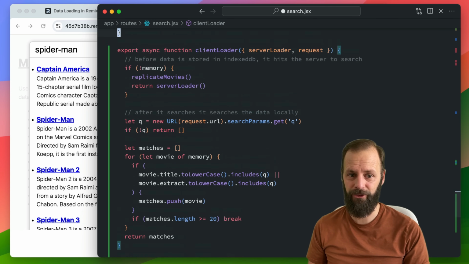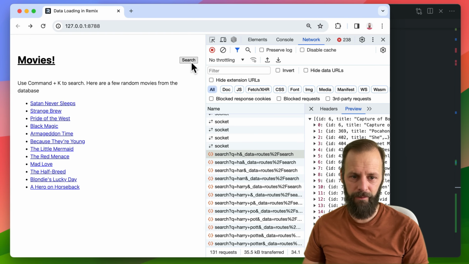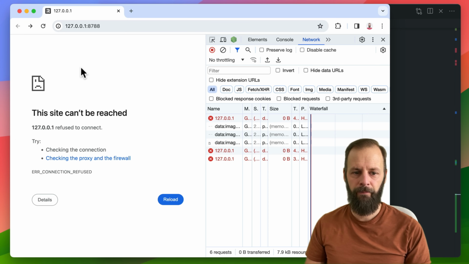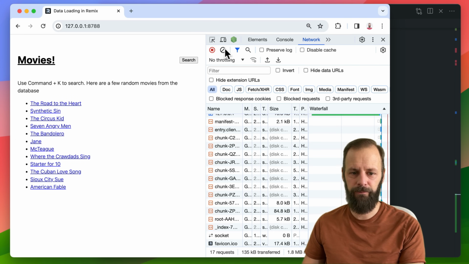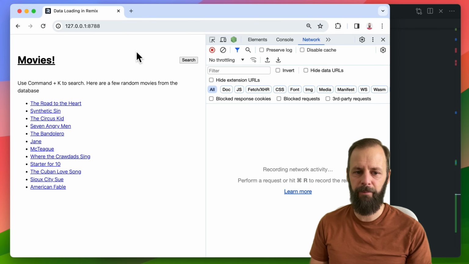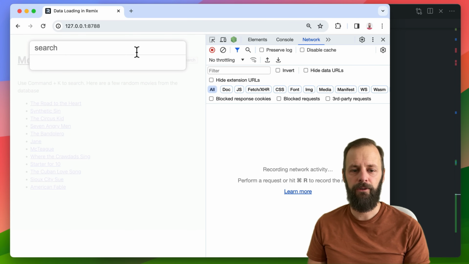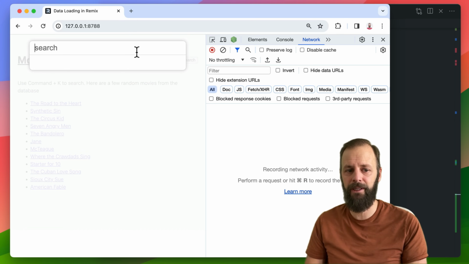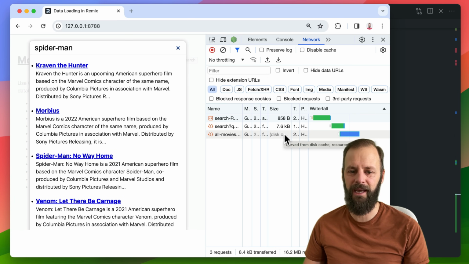So let's try it. All right, I just saved. Go back to my local one. npm run dev, let's go. Okay, so what should happen is we open up the search box, and if I start typing Spider-Man, we should see some requests to the actual server. And then they should stop, right? They should stop going to the server, and they should start coming from IndexedDB. So I say Spider-Man. Oh, that was really fast. Ah, because it was in my disk cache.